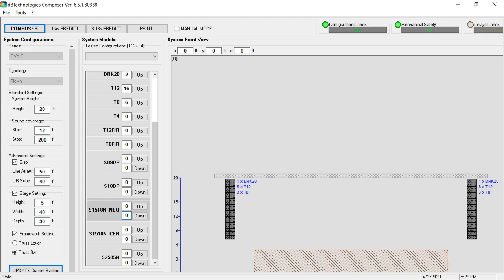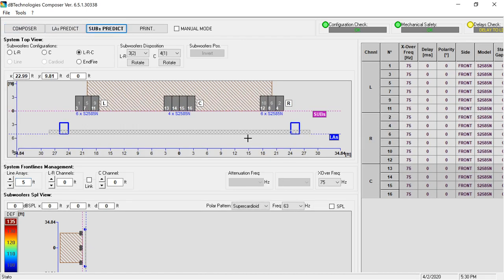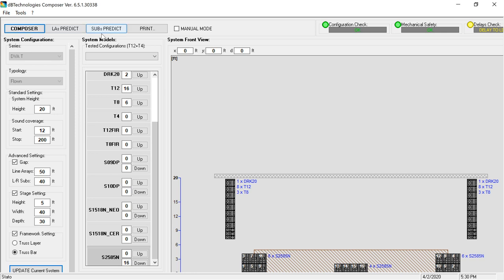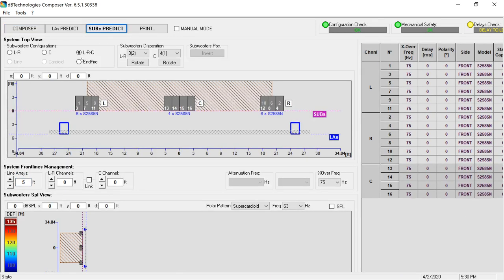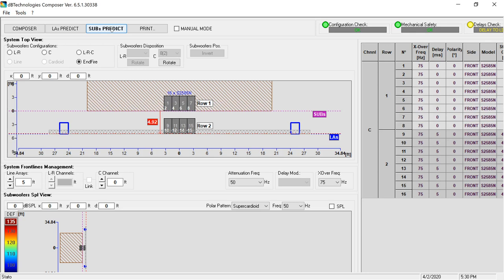Let us remove the subs for the time being. Let us go with 1600. Now, as we have changed the subwoofer, you can see these are the cardioid subwoofers that they have. One more option that has now opened is the end-fire. And again, you can go to the composer and it will show what they mean. From the front, it looks like this, 8 in front and 8 in back. And here from the top view, you can see it. The grill to grill difference should be 4.92. For this kind of setup, we'll definitely need the overall subwoofers to come a bit forward. Here we can see it's going under the stage.